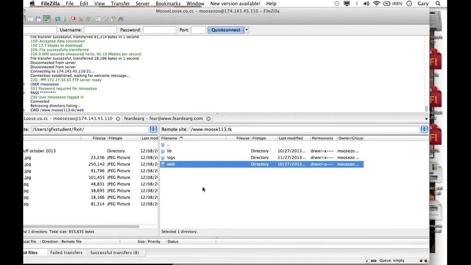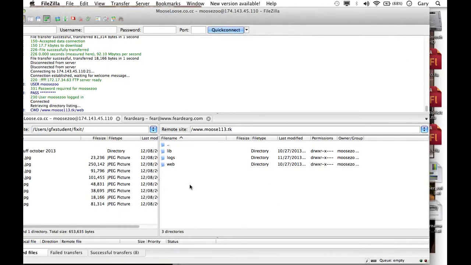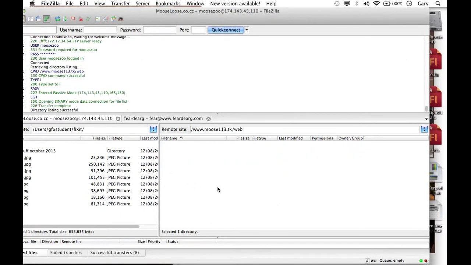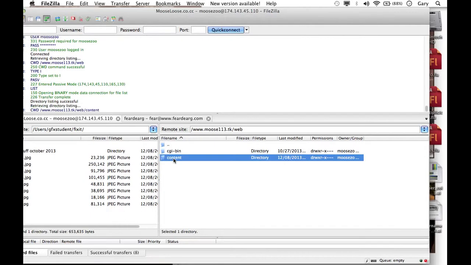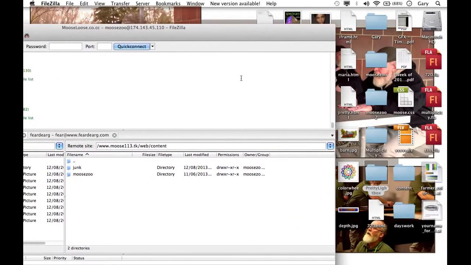What you want to do is put the Pretty Lightbox in the content. Okay, here's the content. So you put it in the root of the content directory.